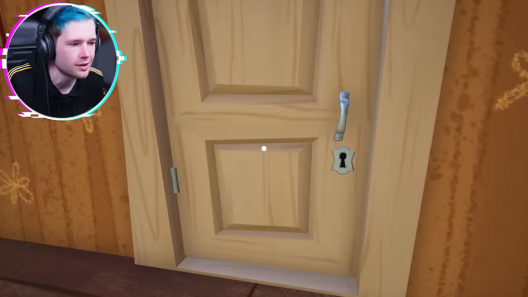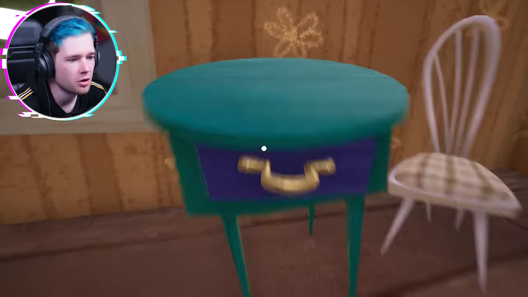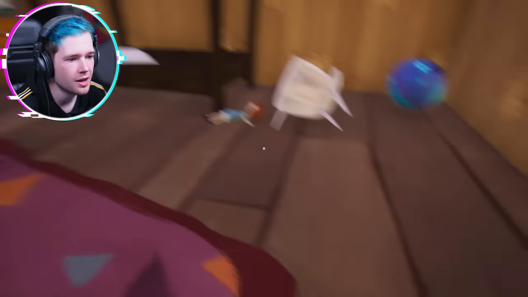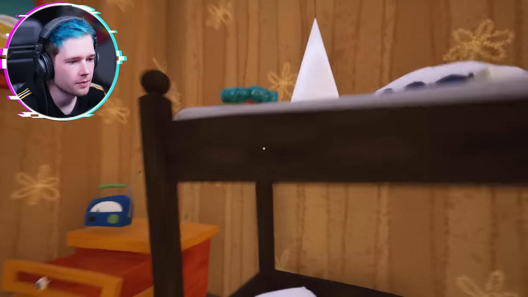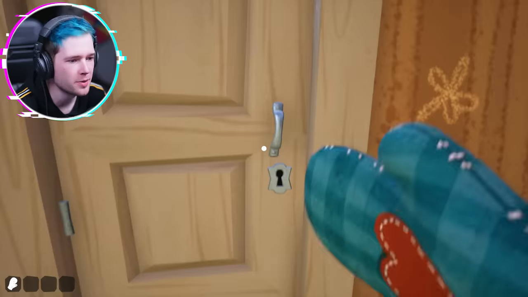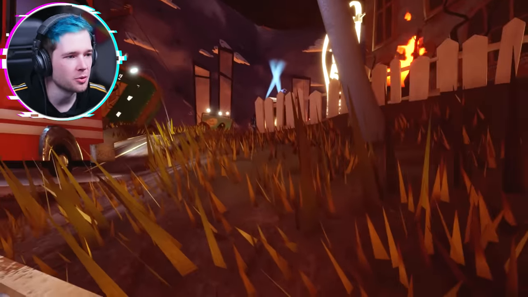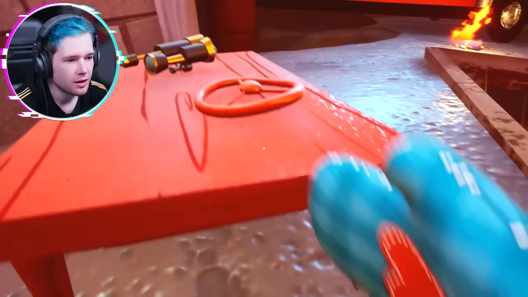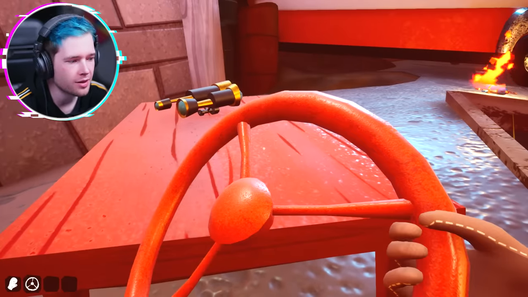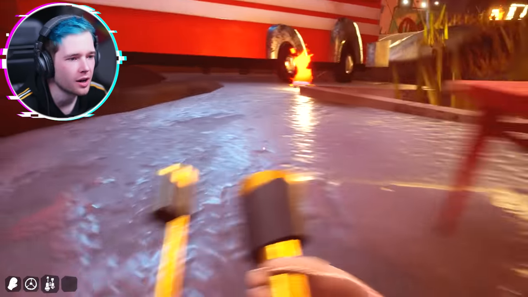Oh, it's hot. Hot stuff. Wait, what can we use to open it? There's nothing here. Oh wait, there's an oven mitt. I found it. There we go. Open sesame. Ooh, big oof. What's this? I've got an oven mitt. I've also got a thing, which I'm guessing is for something like water.